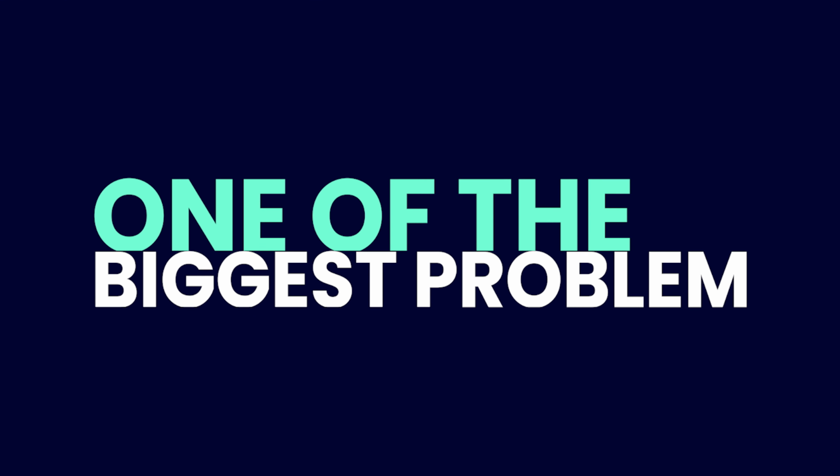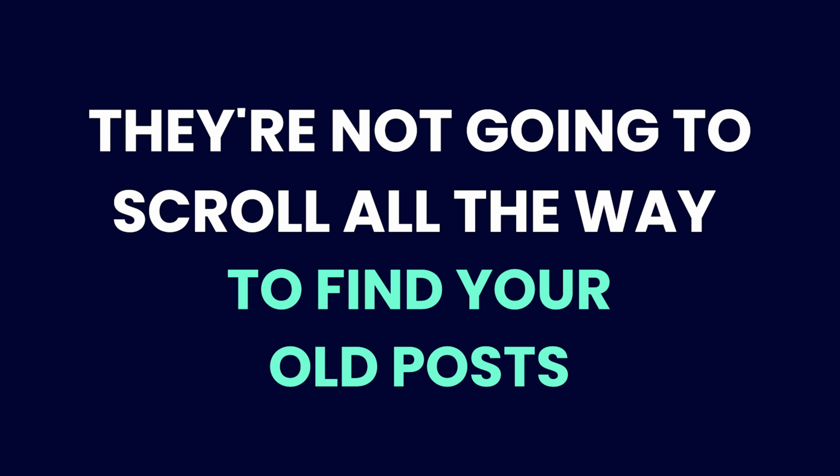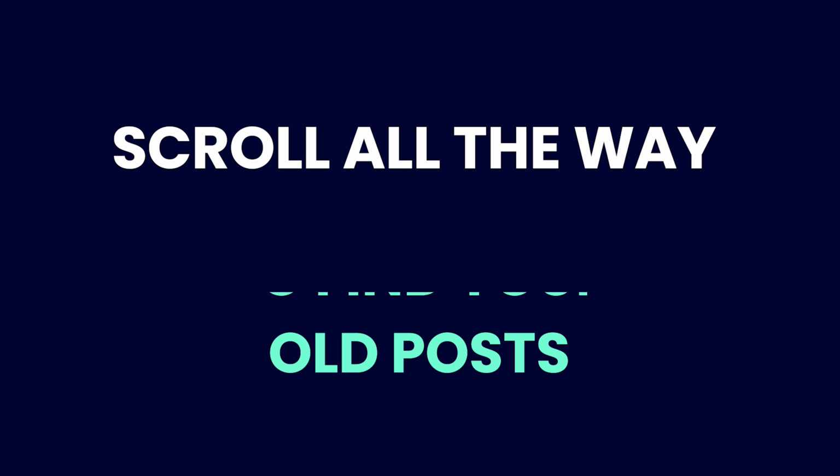So one of the biggest problems when it comes to Instagram is the longevity of your posts. Once you have posted a post, it doesn't have a long lifespan, and most of the people that come to your Instagram account are not going to scroll all the way to find all of your old posts, even if some of those old posts might be some of your best content.